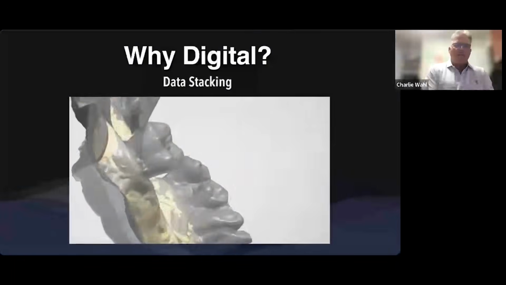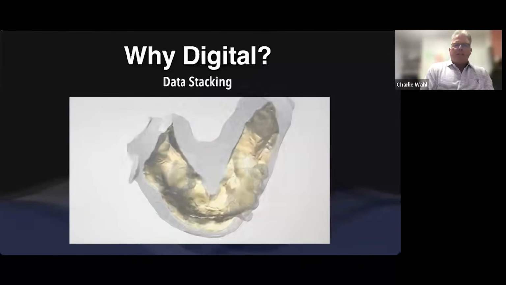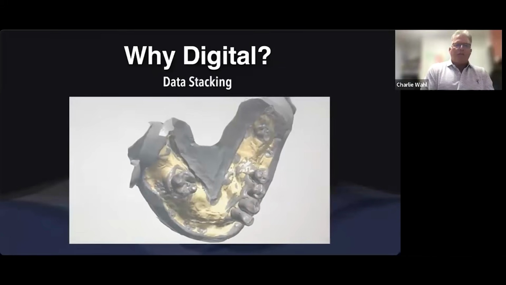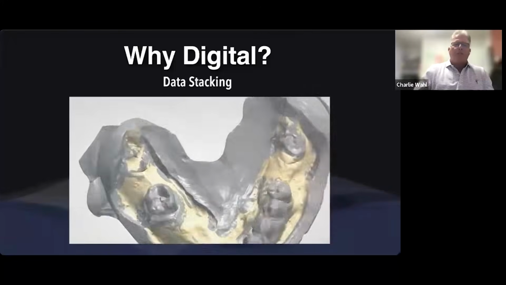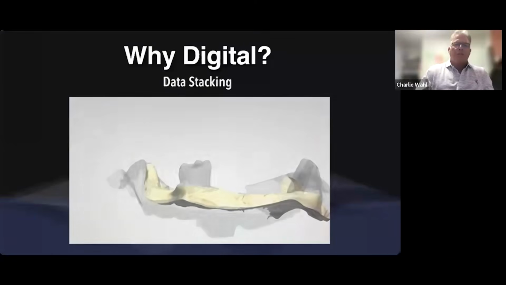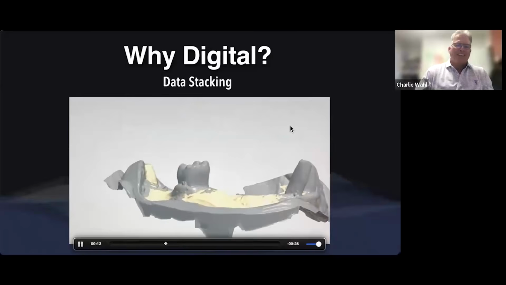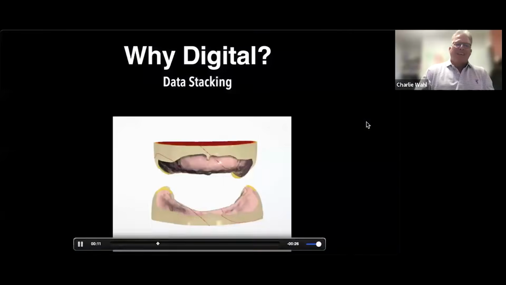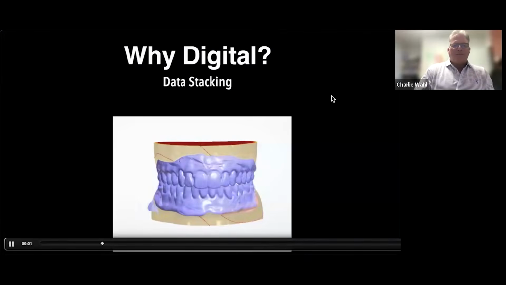And then in this case, the yellow is our intraoral scan. And I just didn't get enough detail. And so I was able to merge the data together. So now I can get better extension with a traditional impression and still have all my references from my intraoral scan, sorry.